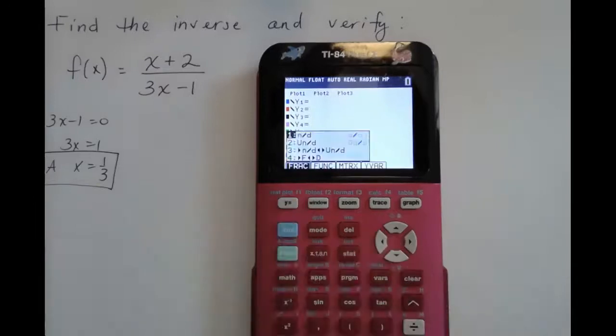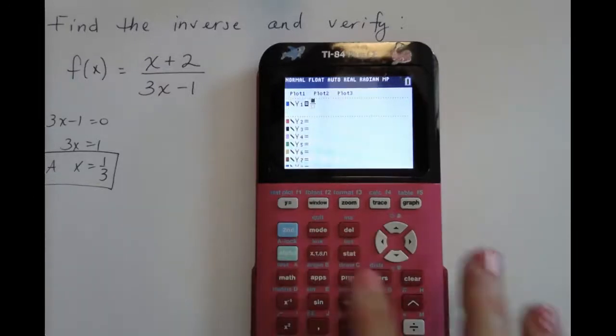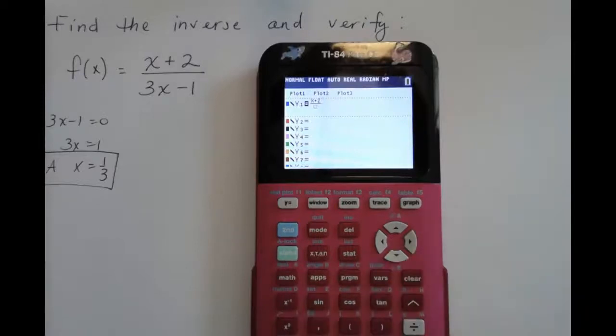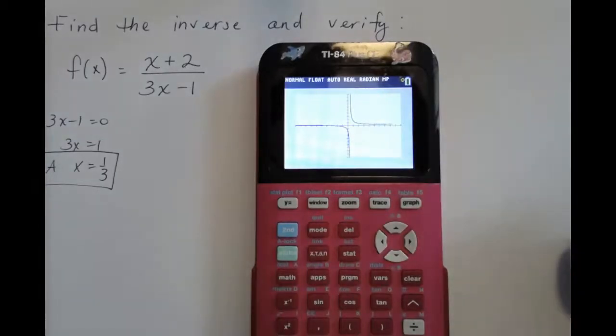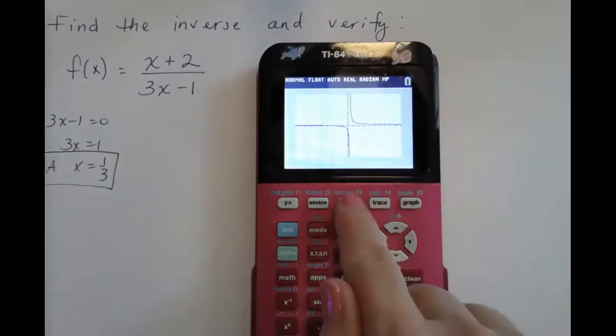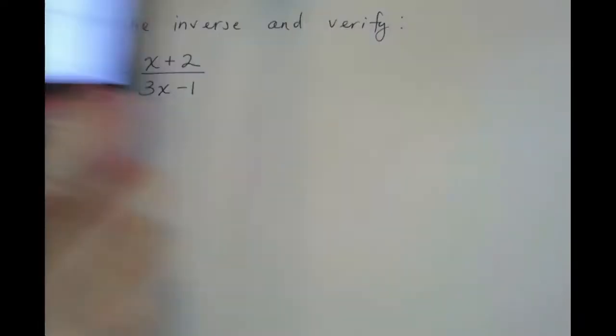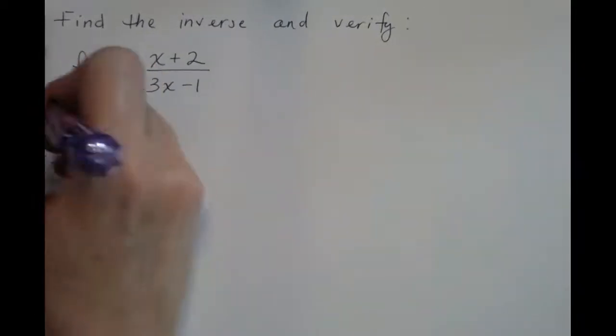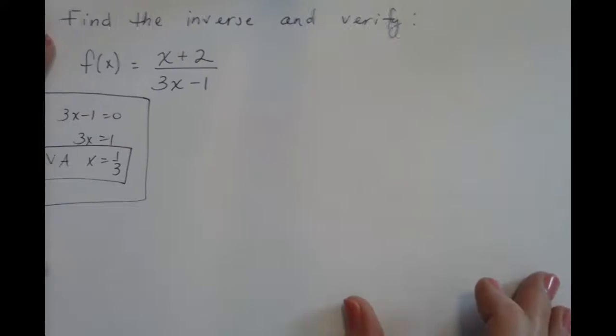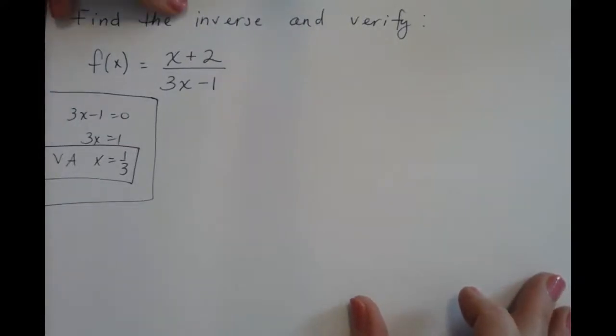So I'm going to bring up my fraction windows. So x plus 2 on the top, 3x minus 1 on the bottom. Take a look at this little graph. There's that vertical asymptote at 1/3, and you probably have a better view if you hit zoom 4. And we want to find out what is the inverse of this function. So let's move that out of the way and let's go through the steps. There's our domain right there. We're just letting our vertical asymptote hang out on the side.